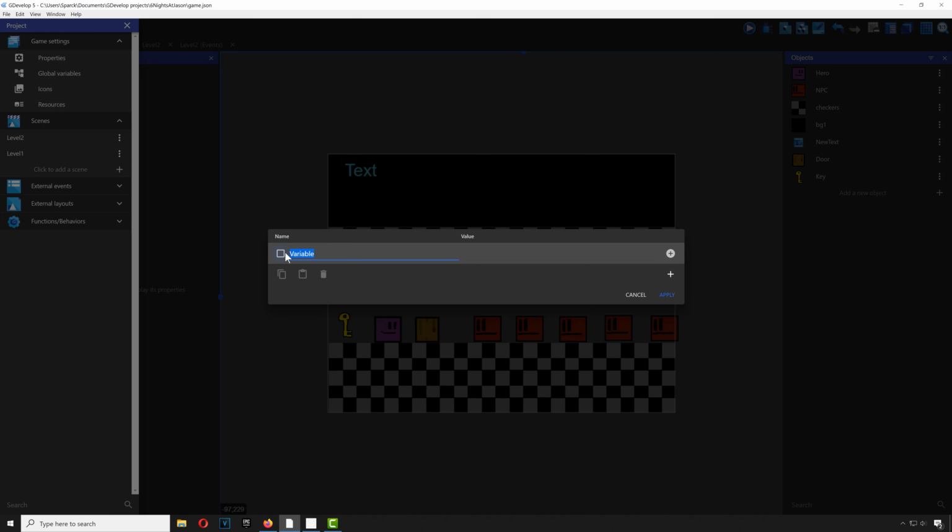I'm gonna call this one, what can we call these? Let's call it G1. Okay, or G open, for global variable open, and set that to 0.